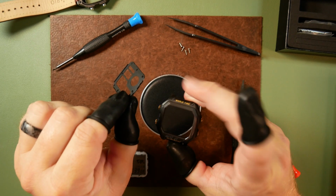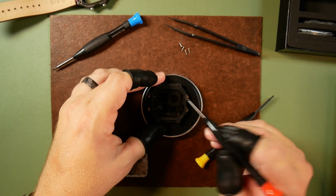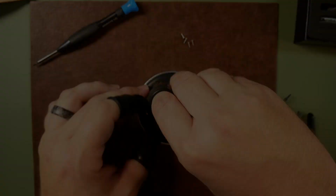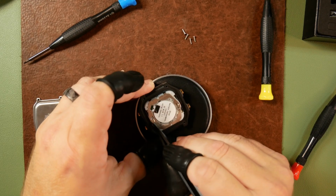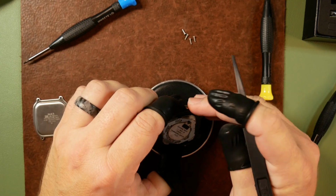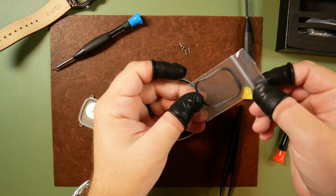Then take the new case back, make sure it's about right side up, and just start putting everything back. The one trick to this is to make sure that the pushers are out of the way so that it can fully seat and engage later on. Now, after that, you need to get the seal in, and you can use the seal probably from your original watch, but otherwise they did provide a couple extras.